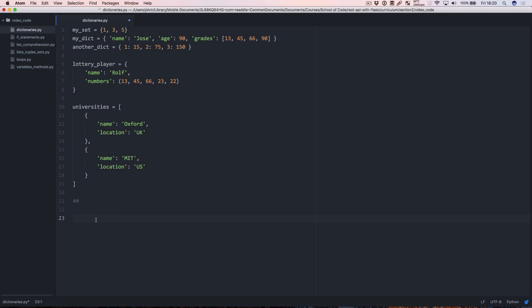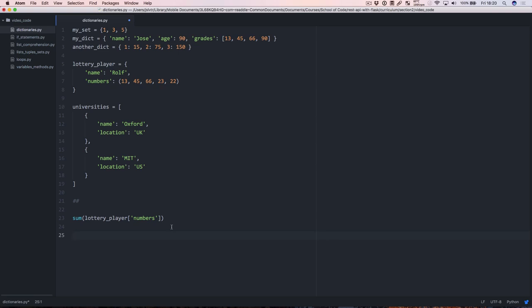And what I mean with that is, if we wanted to, for example, take the total of these numbers, we know how to do that using the sum method. So we would do something like sum lottery player numbers. But this is more of a conceptual thing here. The lottery player isn't giving us the sum. We are getting some data that's stored in the player, and then we're summing it using an external method. And that may not make sense at all for you just yet, but that's fine.